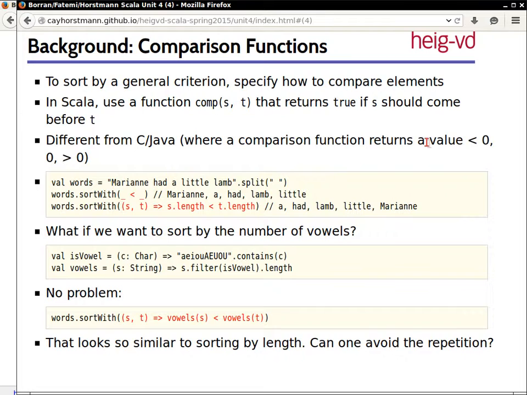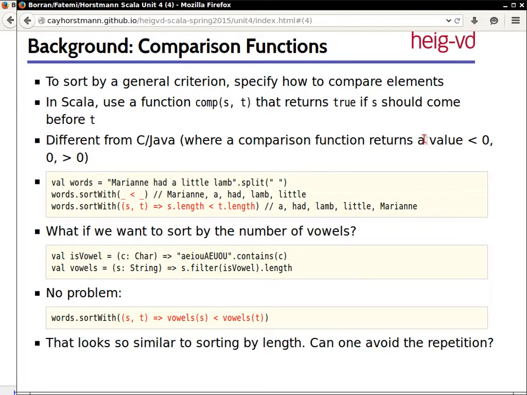So this is something that I'm sure you've seen in C or Java, where you want to sort not just by the natural ordering, but by some general criterion, and then you want to specify the sorting. In Java, you do this by using a comparator. In C, you would be using qsort and passing a comparison function. So in Scala, it's very similar.